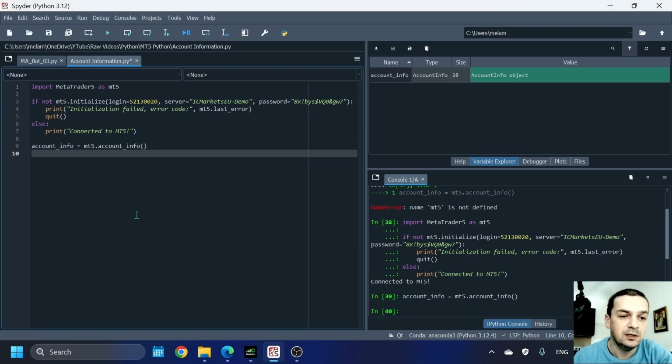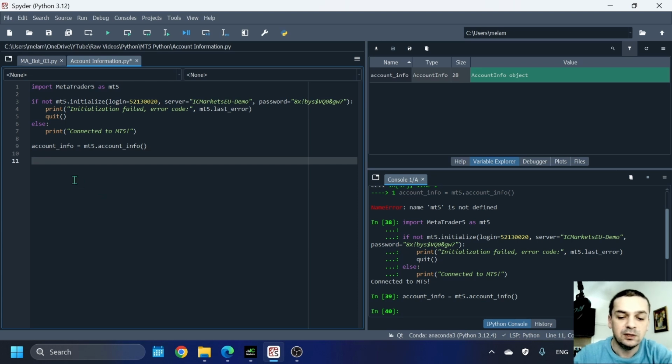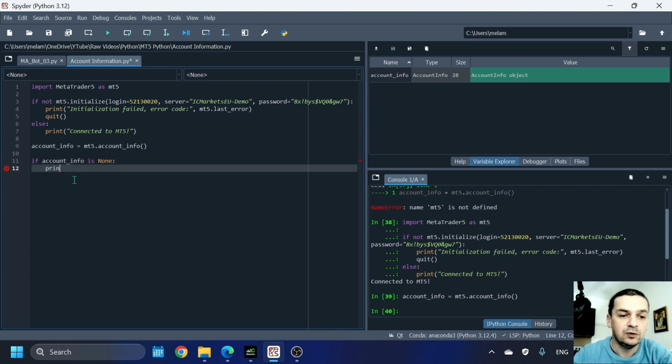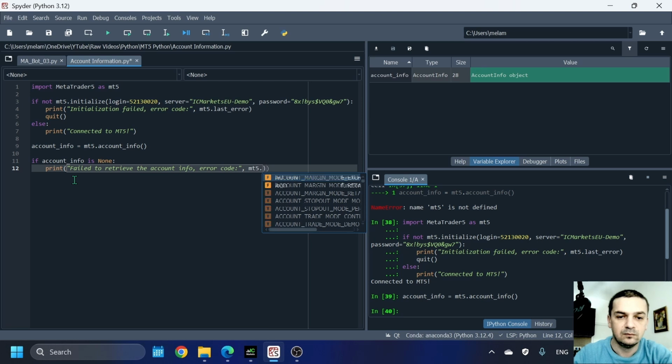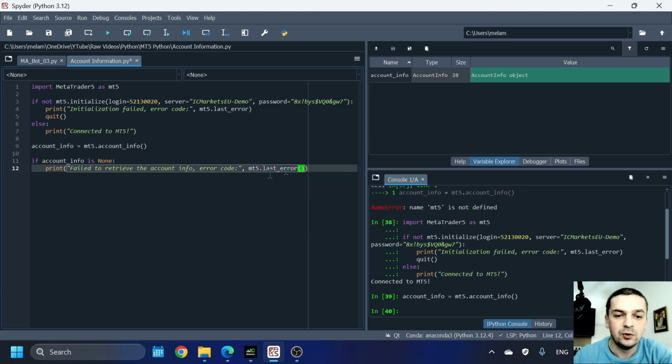So it's a good idea to write some piece of code that says something like, if account info is none, so the data wasn't retrieved successfully, I want to write a print statement and to get the error code. And you're already familiar with this last error function.